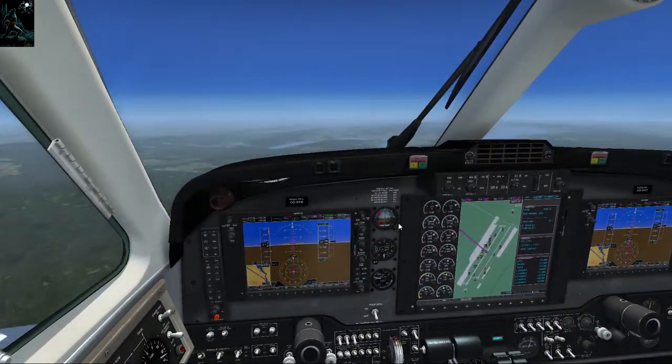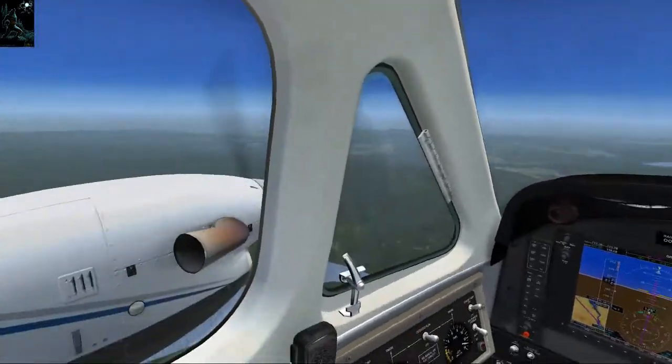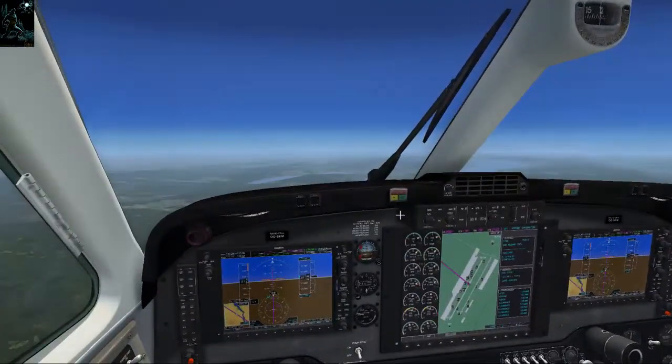Yeah. So it's really easy to get sucked into the trap of, oh, I have to buy this, I have to buy this, I have to buy that. You don't. You don't have to buy anything. You can fly with default scenery, default equipment forever and have a good time doing it. It just depends on how serious you get about it.